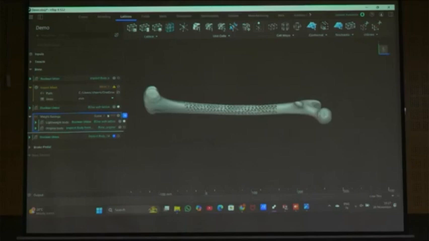I am using the student version, so I don't know whether that module is there or not, but generative design is there in Fusion 360. It will remove the unnecessary material.